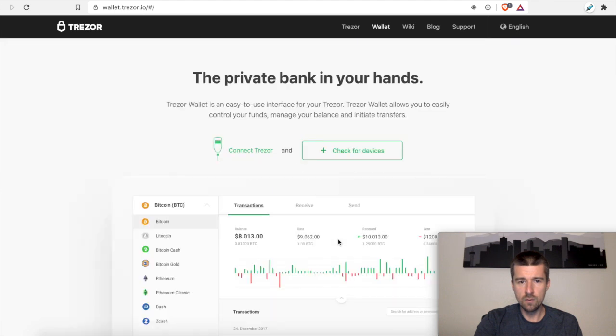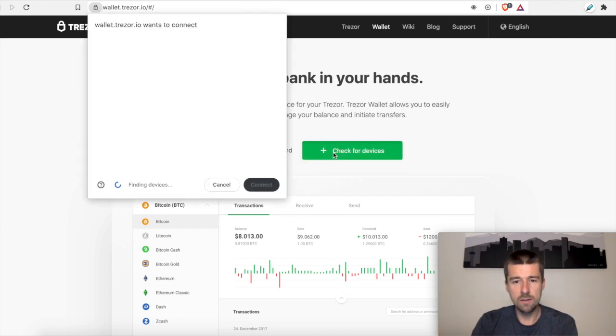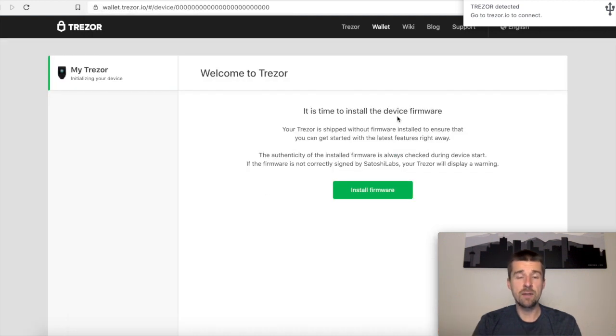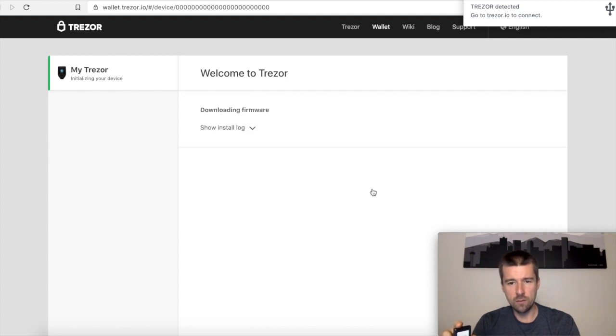Now we'll let this load. So we have this plugged in and it's also telling us go to trezor.io/start — so we're good there. The Trezor was detected; we can select it and click on connect. One thing I'll point out is that it was pretty loose and wobbly when we first got it — I had to push it kind of hard, which is unfortunate because you don't want to press it really hard and break it. So if yours is also kind of loose, maybe you need to press a little bit harder. We actually heard it click when it got in. So we're going to go ahead and select it and click connect. So it's time to install the device's firmware. Keep in mind for these hardware wallets, we have the software UI on our computer to manage different transactions, and then we have the firmware that actually lives on the device. That is what handles the private keys, the registration of addresses, and the processing of transactions. First thing we need to do is get that firmware installed, so let's go ahead and install firmware.